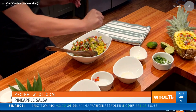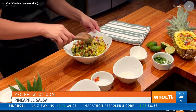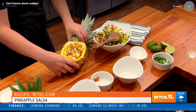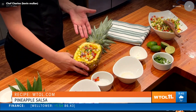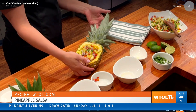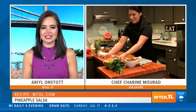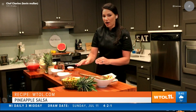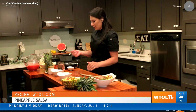Really, this can go on so many things. You could do chicken tacos, you could do fish tacos. Or truly, I made this pineapple into a bowl, which is very beautiful. I'll just throw the pineapple salsa right inside the bowl, and then you could serve it just like this — it's all ready to go. Presentation A+! What I do is cut the top off your pineapple, carve the inside out, and then throw the pineapple right in there.